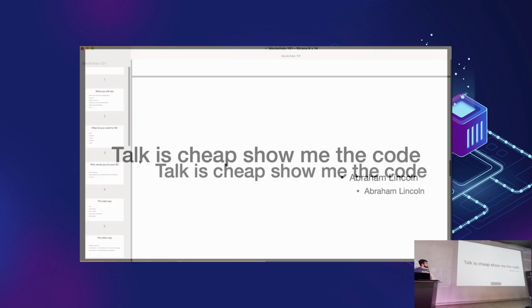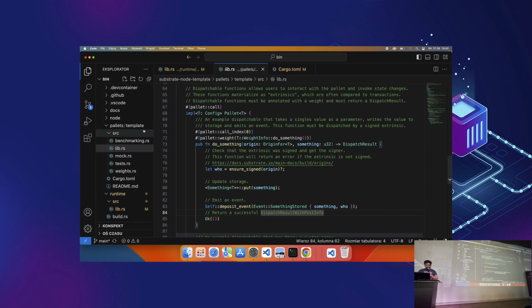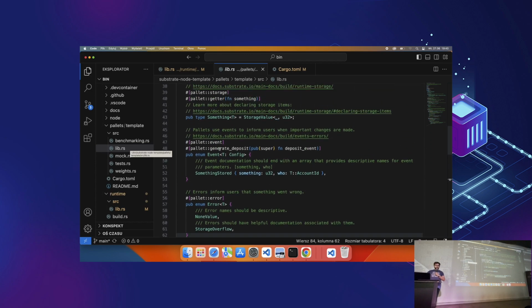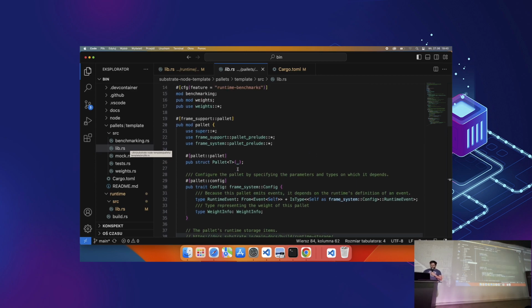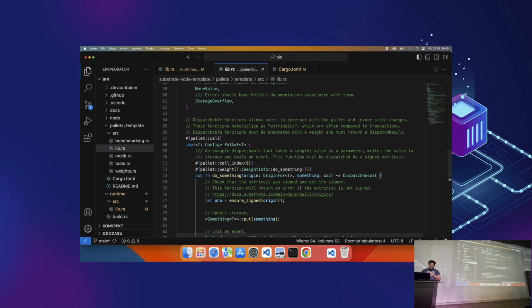Okay, so a famous quote: show me the code. Actually, the things that you saw come for free. This is a simple Substrate extension, written in Rust, which is the preferred programming language. There are a lot of comments and declarations, but what is important is this piece, because here you can implement your custom actions.